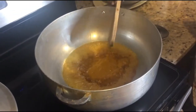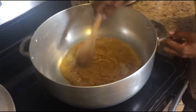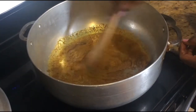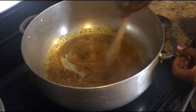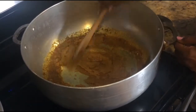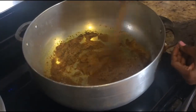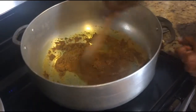Look at that, like an ocean. And you just give it a little stir. This is what you call cooking the curry. You're cooking the curry until, I like to cook it until it forms like granules, you know, like a darker shade of yellow. Then you know the curry is well cooked. You see when it sticks to the pot like this? You see when it sticks to the pot and all to the side? Then you know you have a couple seconds again for you to throw in that crab.